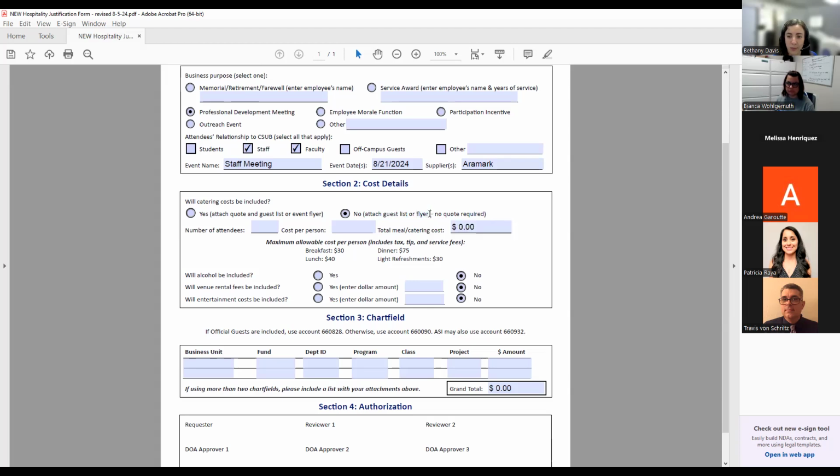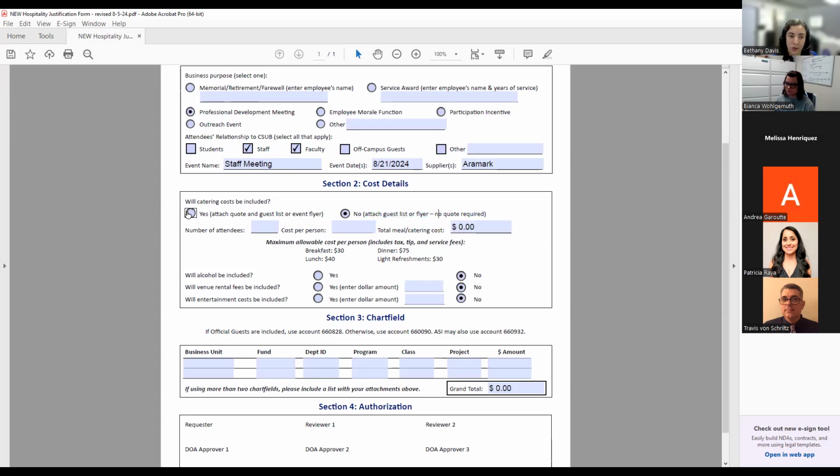inviting specific people. So, for instance, if Student Affairs has a student outreach event that is advertised to the entire campus, that would be a time when you would just attach a flyer because you can't know who's going to attend or who even received the invite. It just went out to all students or all staff or whatever the case might be. So you would attach one or the other of those. You can do both if you want, if you have both.